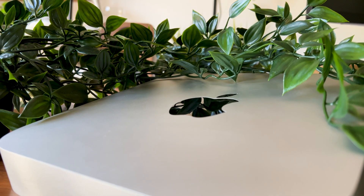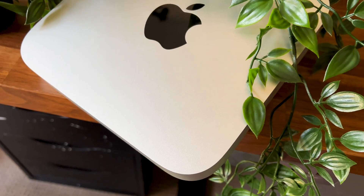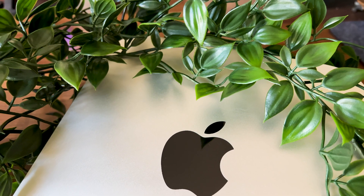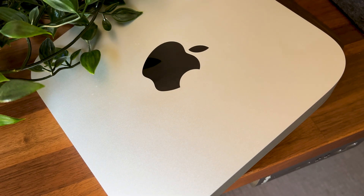Moving along, the next point is price — and I'm sure for most of you this is the main motivation to get the M1 Mac Mini. For as low as $699 Australian dollars, which is the equivalent of $471 US dollars, you can get yourself one. But here's the kicker — you'll have to do your due diligence, as not everyone has your best interest, especially in the second-hand market.